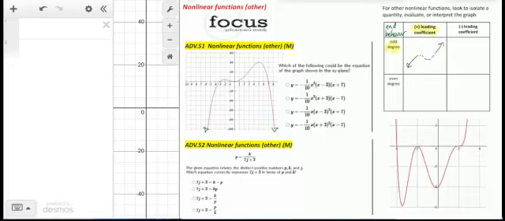If the leading coefficient is a negative number, however, and it's an odd degree, then that gets flipped. It goes up and to the left and then down to the right. For any polynomial functions that are even degrees, if it has a positive leading coefficient, then you're looking at a graph that goes up to the left and up to the right. And if it's a negative leading coefficient and an even degree polynomial function, it's going to go down in both directions, to the left and to the right. So those are your general behaviors.